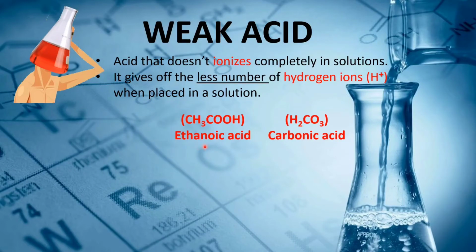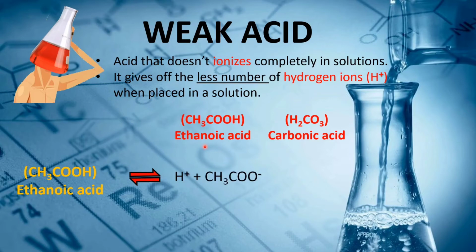So let us take ethanoic acid to see how it happens. When we place ethanoic acid into the solution, it is going to give us H+ and CH3COO-. This is the hydrogen ion which is coming out from the weak acid, but you can see not all hydrogen ions are split out. Here H3 is still there, right? Only the H at the end of COOH has come out. This H is still there.